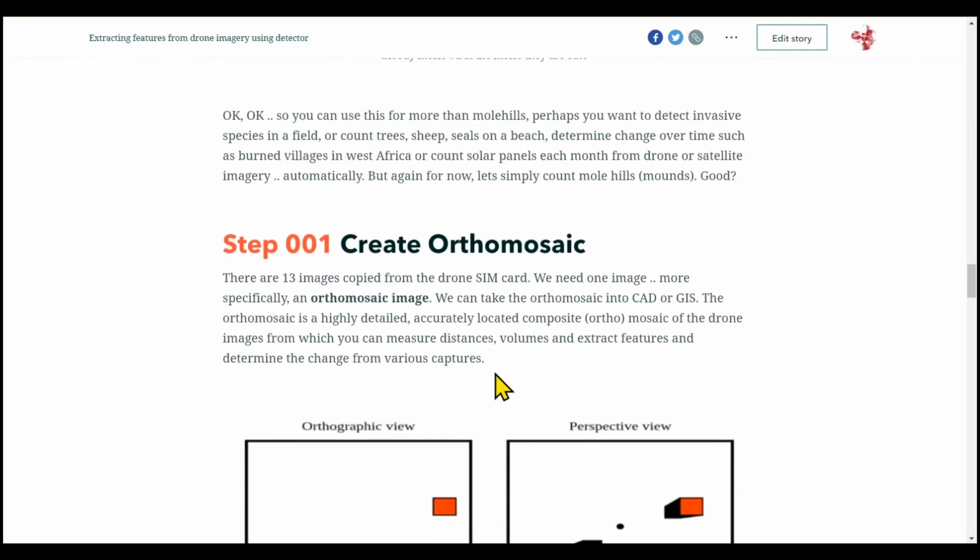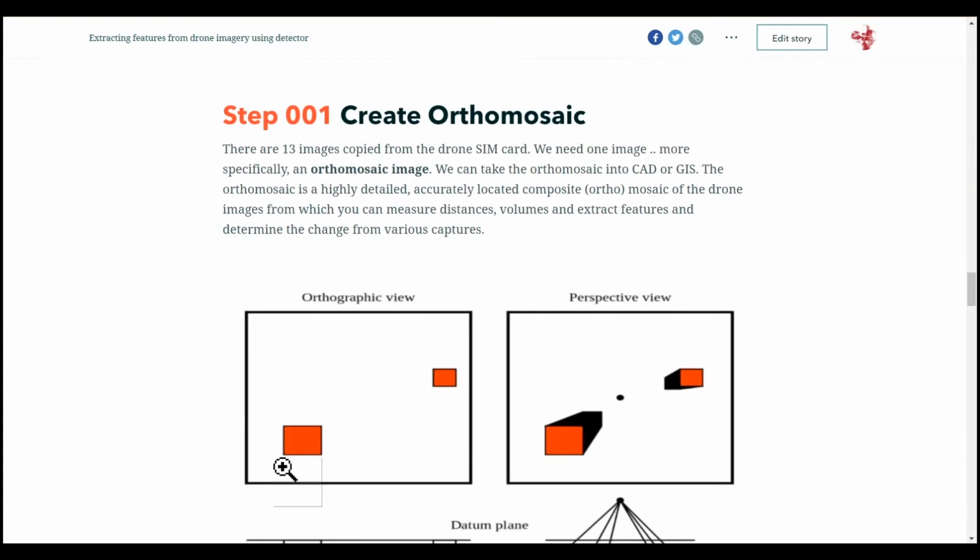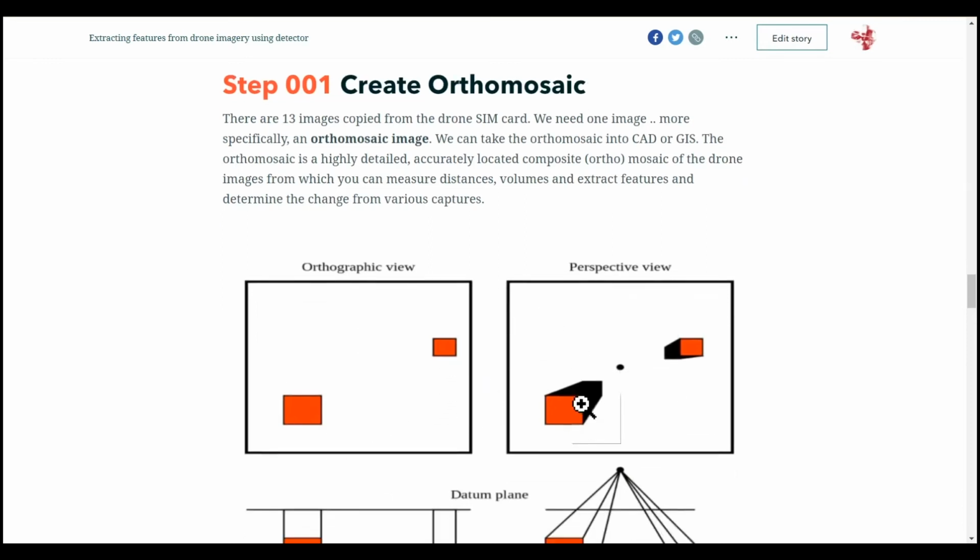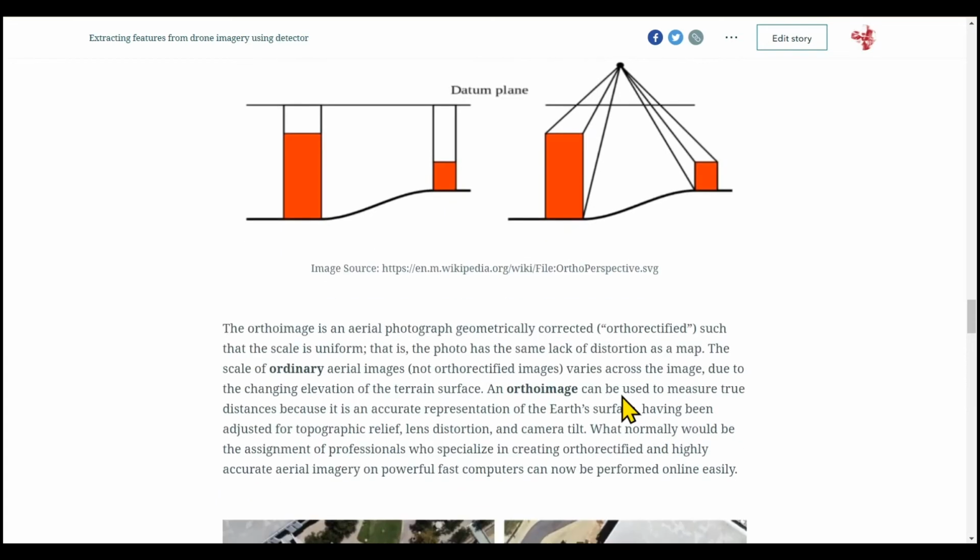So if you're unfamiliar with orthomosaics, it's where we take multiple images which have a location. In this case, from a drone, has the X, Y, and Z, and any angle from which the camera was in flying. And we can generate an accurate measurement of features from directly above, unlike the perspective view here on the right.